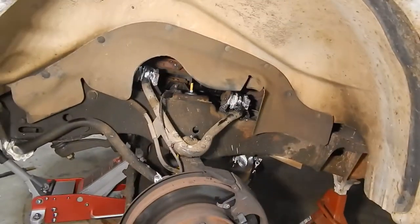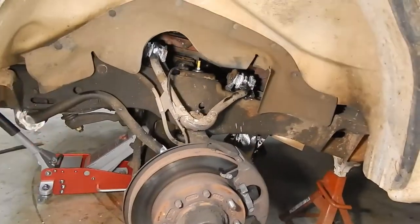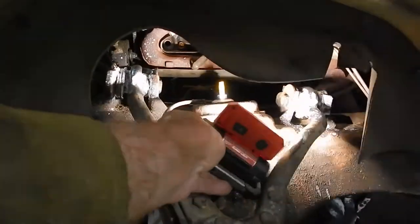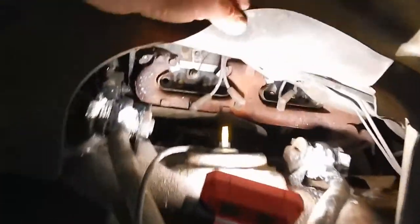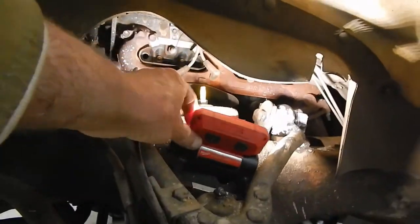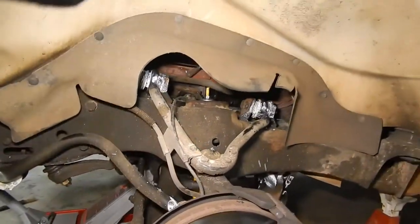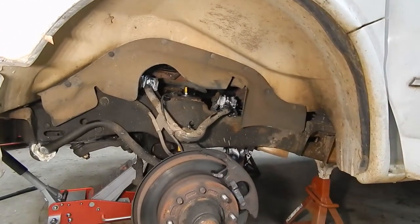You can't get to the plugs easily — I had to take the tires off to change the shocks anyway, but you also have to take the tires off to change the plugs. Look up in there — they're going to be interesting getting back in, or a couple of them are. But anyway, we'll work on it and hopefully we'll have the tune-up done.